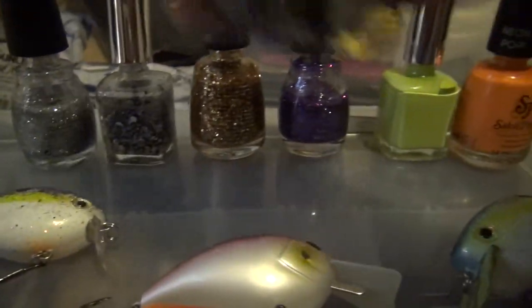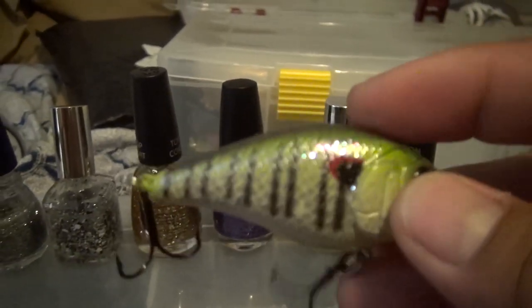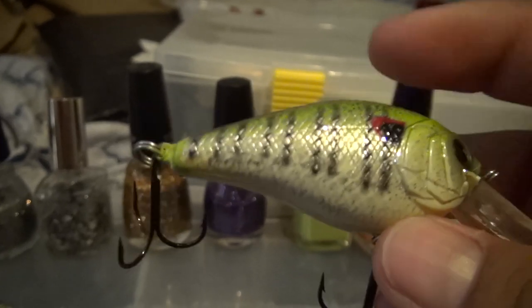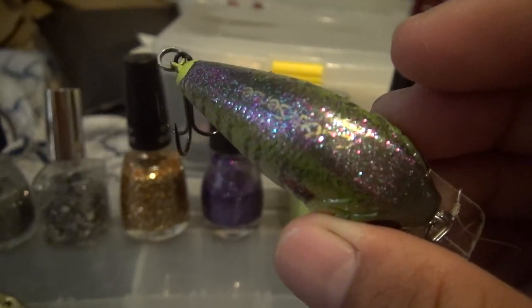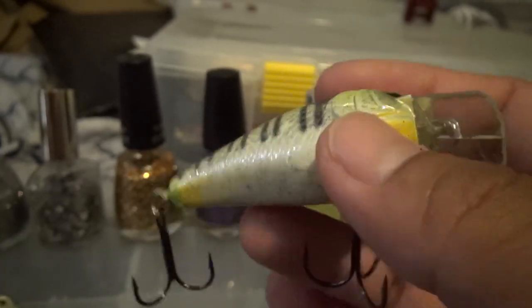And kind of more like this. This is kind of a blue eel color I had. This is the 6th Sense 50X, and I didn't add too much to it. I just added a green butt onto it, and a lot of purple went on top, because I know that blue eels have a lot of purple, and these lures just don't have a lot of purple.